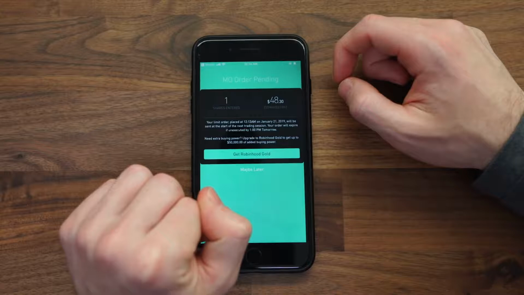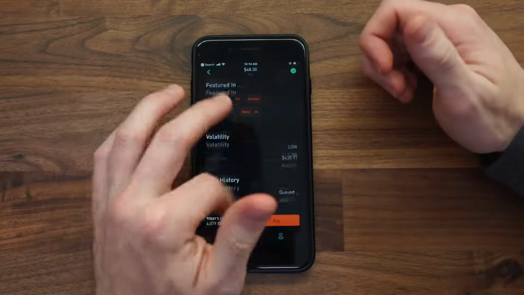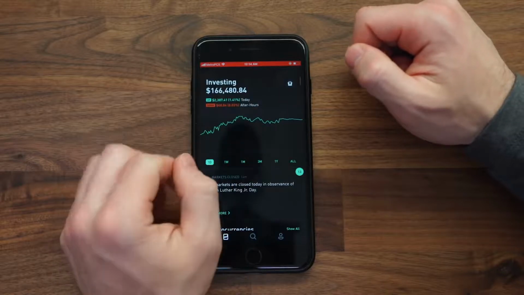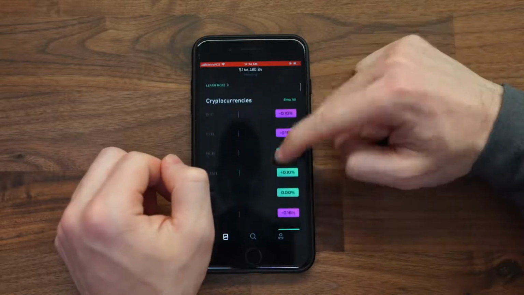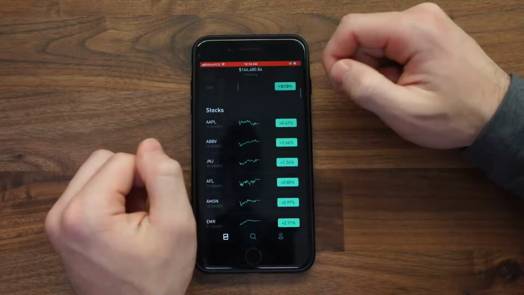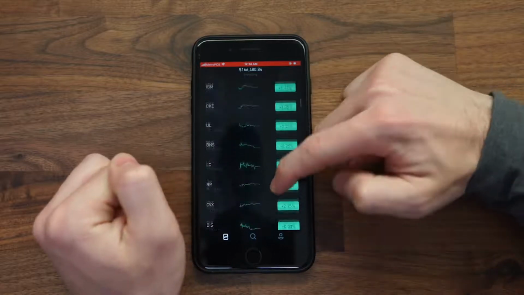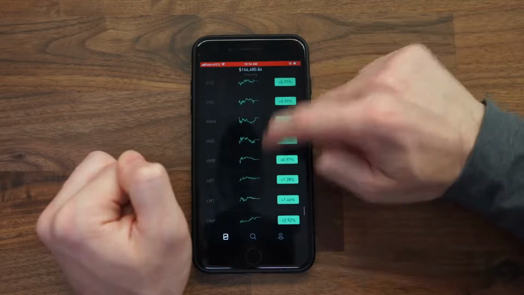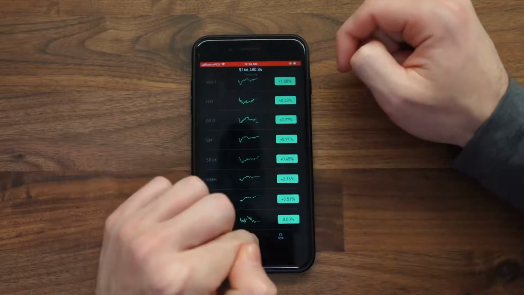So that's it, that's pretty much it. The stock has been filled, but I have a little other thing I wanna show you. And that is in the bottom left, you'll see this main hub. You'll see all the cryptocurrencies here that I have, and all the stocks that I own, they're all highlighted in white, as you can see. But if I scroll lower, you'll see all of these grayed out stocks, but you can see them, and that's actually on my watch list.